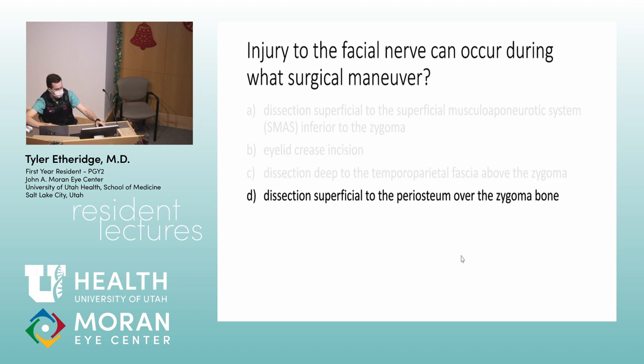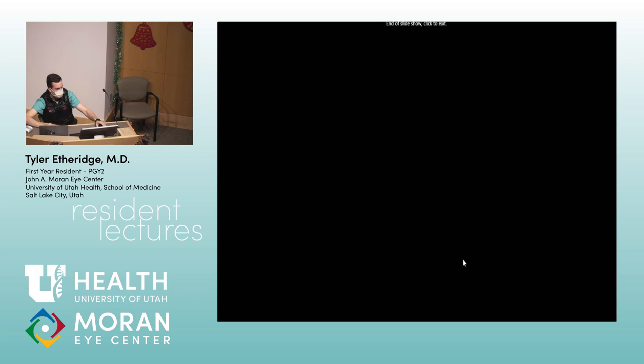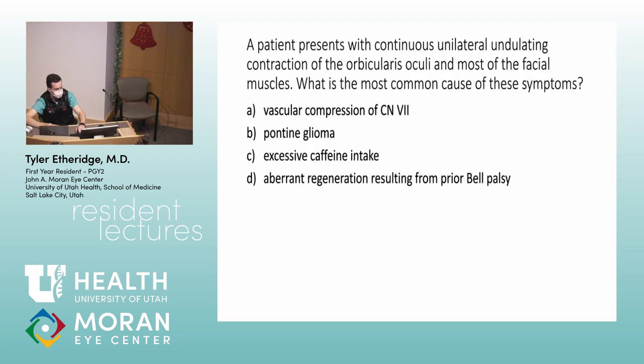For the first question, I know MS wasn't on there, but is that more typical in adults versus pontine glioma in kids? Like, is that a thing? Can you say that again? For the BCSC, they said MS is the most common in adults for facial myokymia. Oh, facial myokymia is not common from MS, multiple sclerosis causing it. I haven't seen that before, but I've seen pontine gliomas cause it.